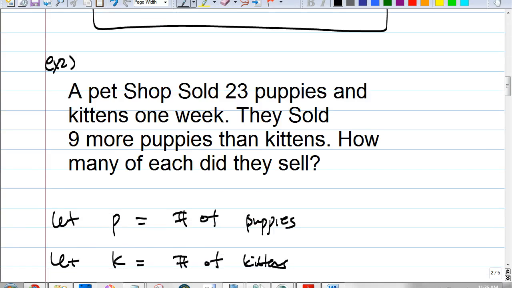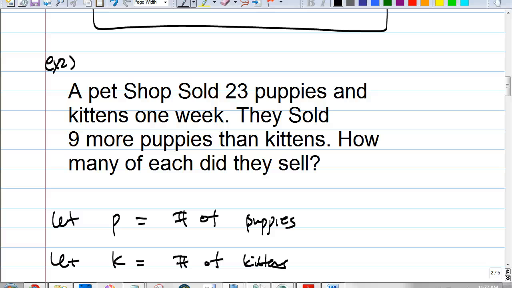That's right. So it's very simple, right? We have two unknowns. We just declare two variables for each of those unknowns that we don't know. And the very first equation that you should all have gotten is, look at the very first sentence. For some reason, people always don't write that one. Then you can't solve it because you need two equations. It says they sold 23 puppies and kittens. So who could tell me, if P represents the number of puppies and K represents the number of kittens, what's the equation?